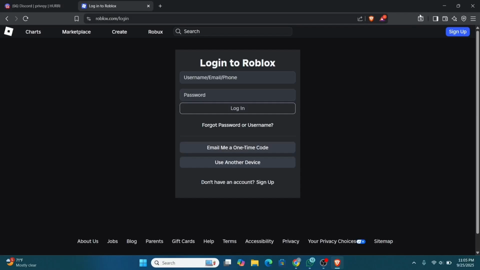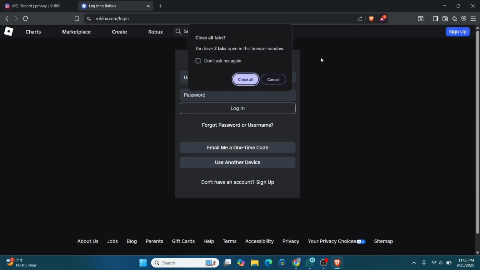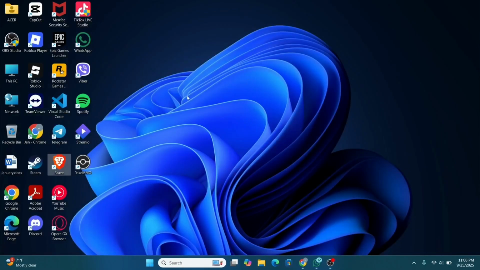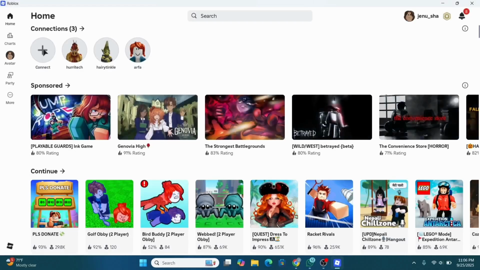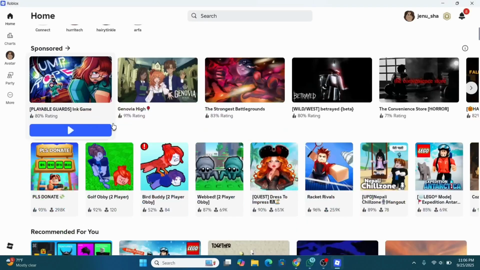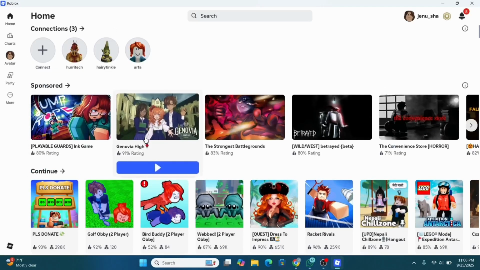And once it is confirmed, you can now join the same game from both accounts. So you can head over to the Roblox application itself and also to the browser. And there you may go ahead and join the Roblox game with both accounts. You can just go ahead and run the two Roblox accounts at the same time.